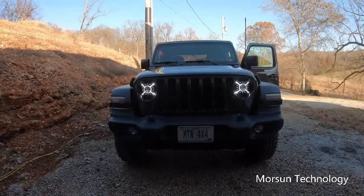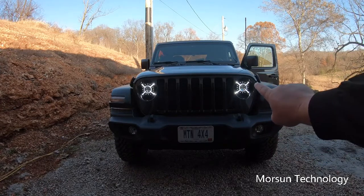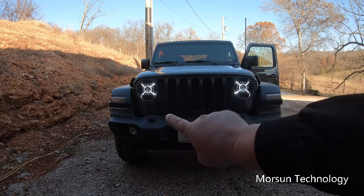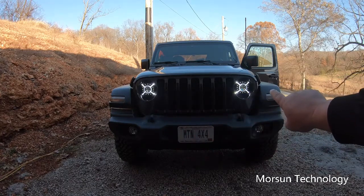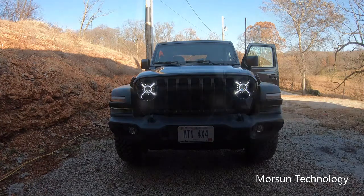Okay, there the lights are on, daytime running lights. Actually extremely cool. I love the X, the circle, and then you've got the little lights all the way around, like little dots, but they're actually a little triangle shape. Really, really cool looking. So the daytime running lights look cool.